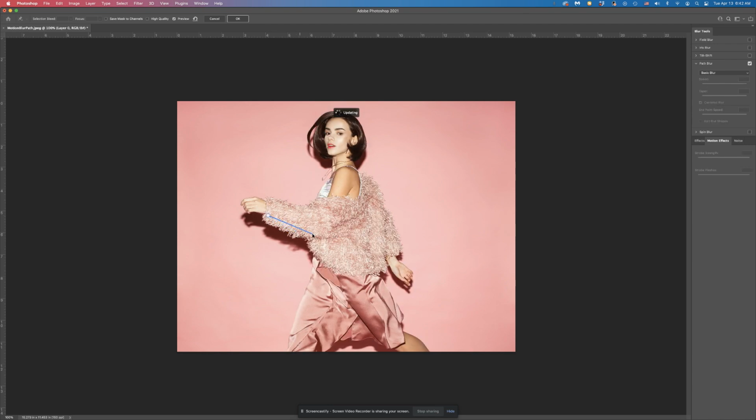Draw a curve right here. Actually, I want it to curve this way maybe.